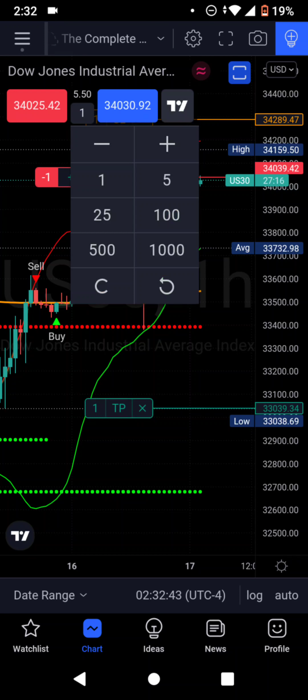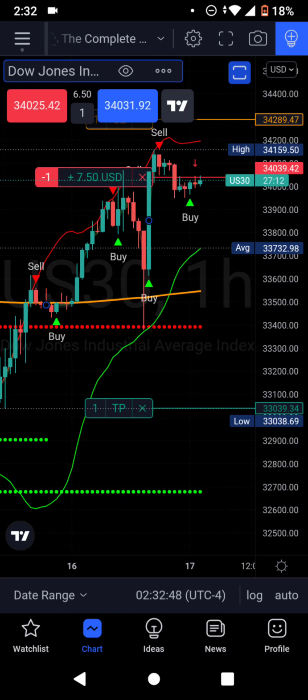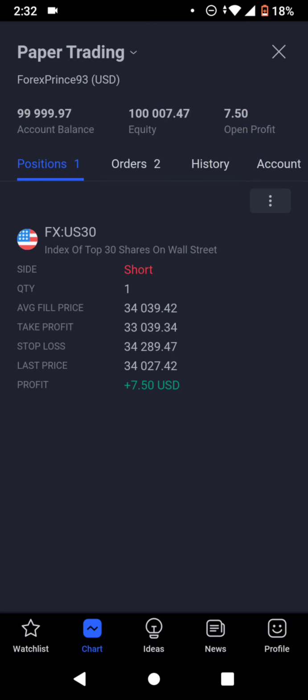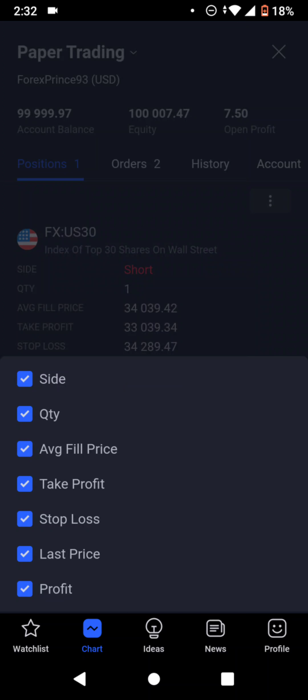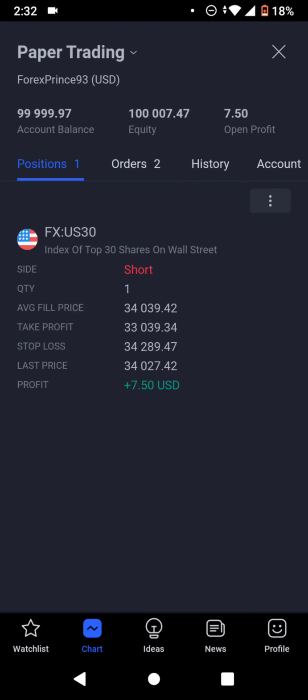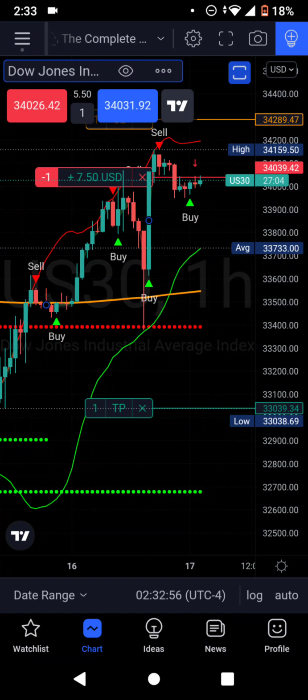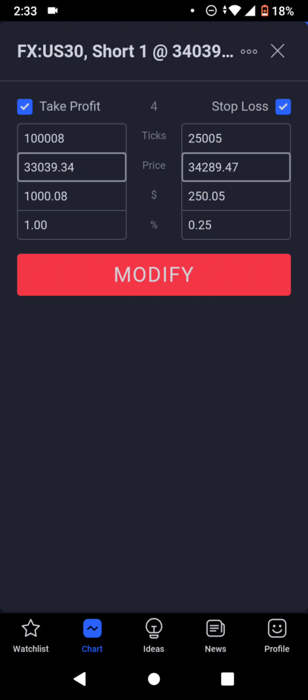Okay, to choose your position size and how you want to go about it, your money amount, that's in dollars, and then you hit TW to pull that up. You can hit this to show all of that type of stuff, and then once you're in that setting and you actually do place a trade, it's not going to be a stop loss and take profit. Stop loss and take profit is just going to sit there. You can hit your red box, and then this is the screen you want to look at.